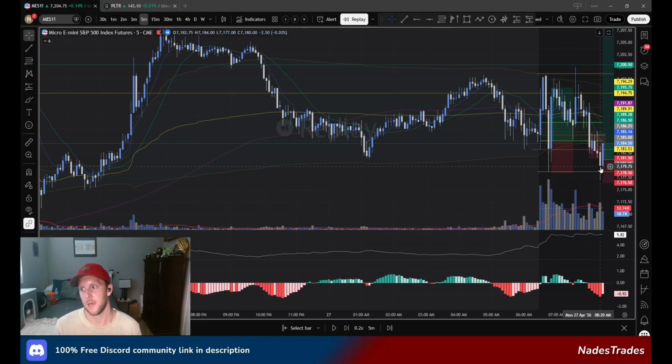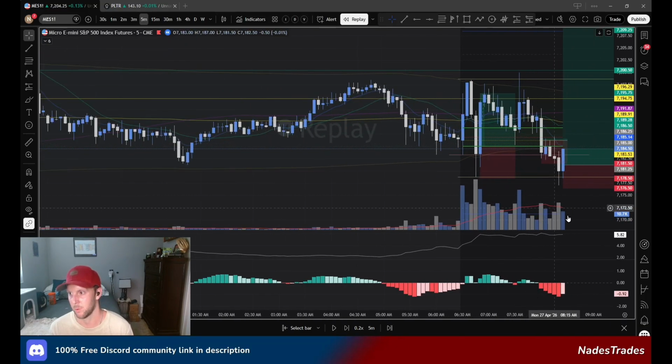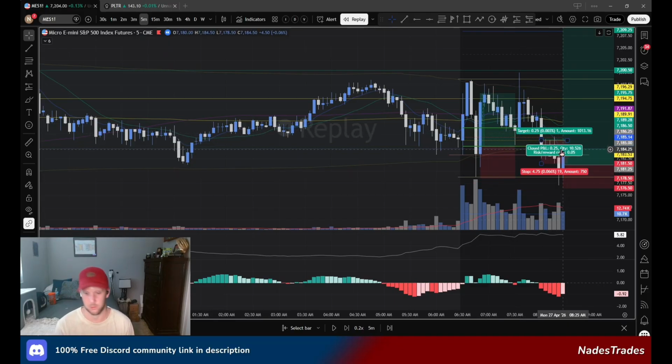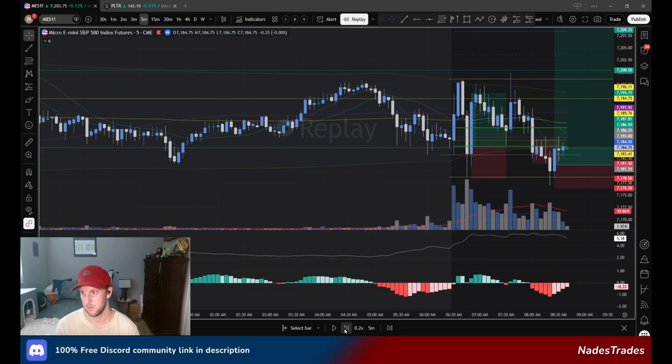How I got in this trade was after this wick, when I started to see our push up, boom, I'm getting in, putting my stop below these lows. And how I'm scaling out of my trade is I take one off into our trend line. As you can see right here, we're right into our 9 EMA. So that's where my first one comes off. Next one comes off into our 21 SMA, also lining up with VWAP. That's where my second one came off. I was in 4.